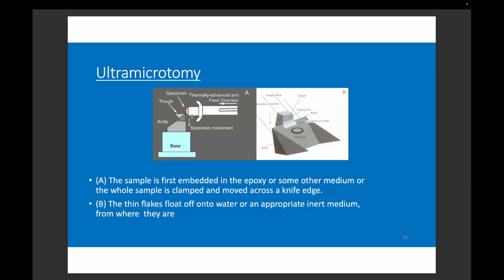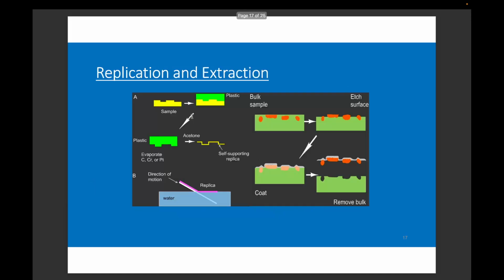So that is how we procure our polymer samples. Okay, we do this ultramicrotomy for polymer samples because they are very much prone to beam damage. So we cannot go to ion milling, and also we cannot go to jet polishing, because the electrolyte will immediately etch the sample and cause surface damage. And this is a replication and extraction method for the secondary particles, or the extra particles that are present in our bulk sample.